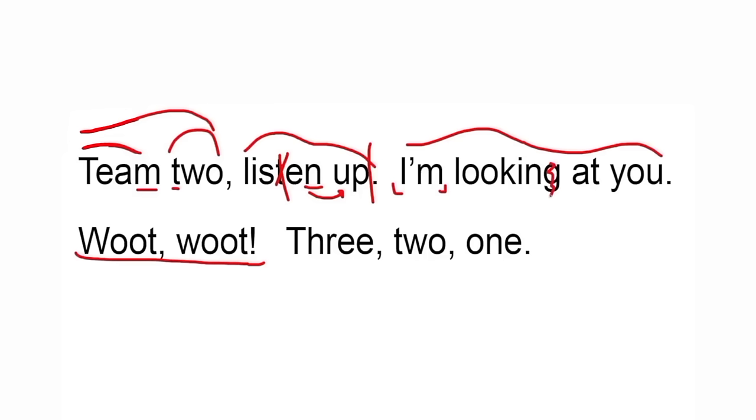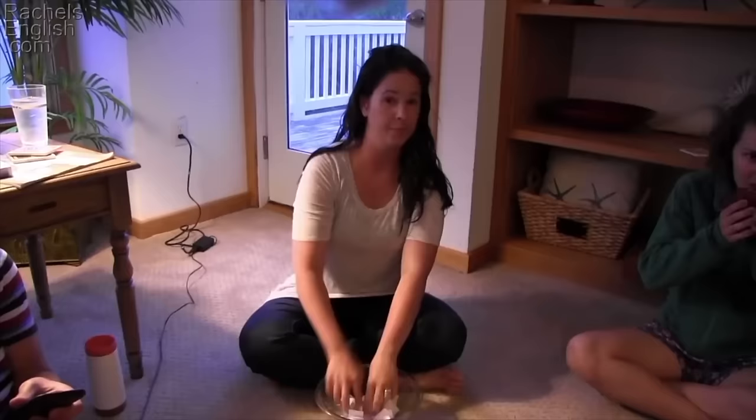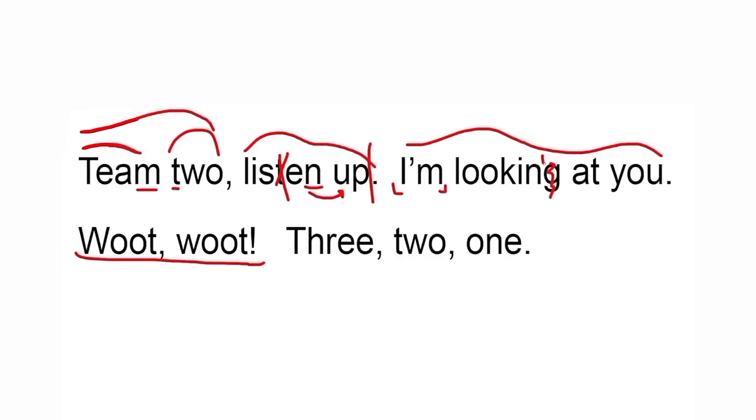So I make the sound at the front of my mouth with the front of my tongue rather than at the back of my mouth with the back of my tongue. I'm looking at you. This is a little bit more casual of a pronunciation, and we definitely change the NG to the N quite a bit in ING words, but I don't recommend doing it all the time. There's definitely such a thing as doing it too much. We tend to do it more with the ING words that are the most common.